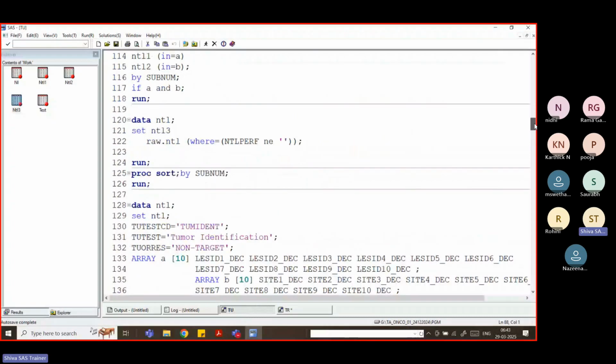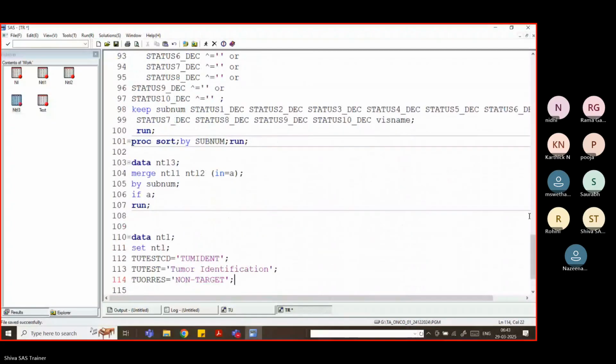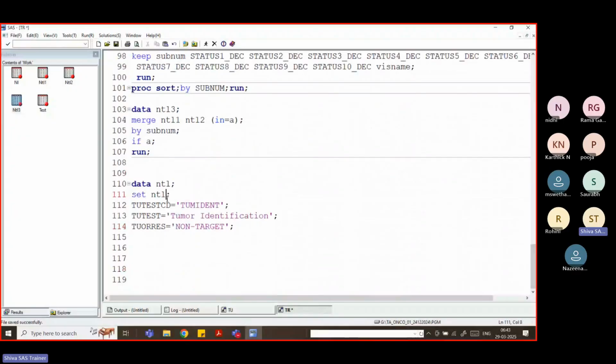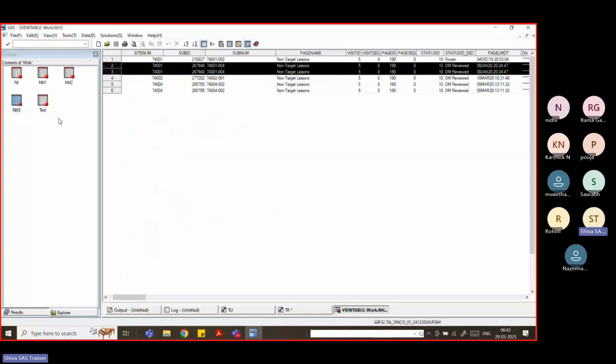we just started with NTL. Here is the NTL3 data set. This subject has two records, but we have three records in the main data set.